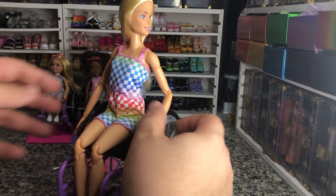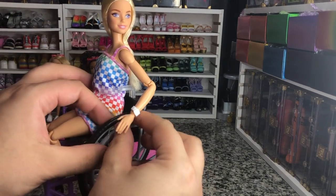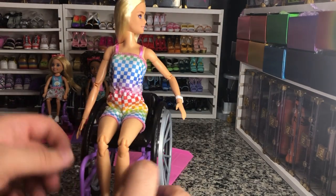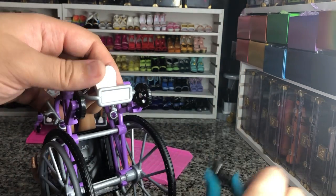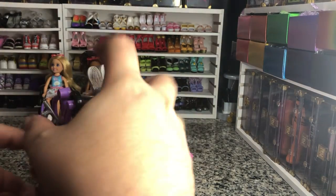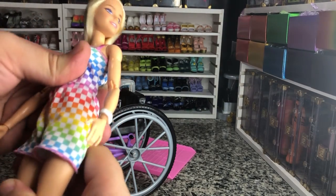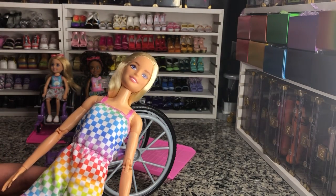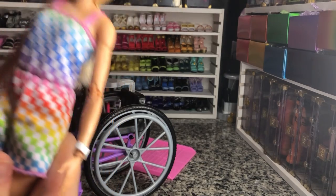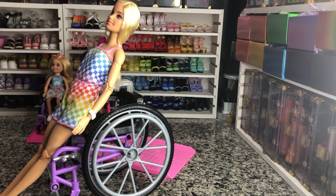But here she is. She's got a couple of rubber bands that are holding her to her wheel. We cut that off. And of course some more that are holding her feet. Let me do that. And let's take a look at her. So she looks very good. I'm 90% sure that she's the same skin tone that we've gotten for our yoga Made to Moves, but let me double check that against the ones that I have in my rebody box.